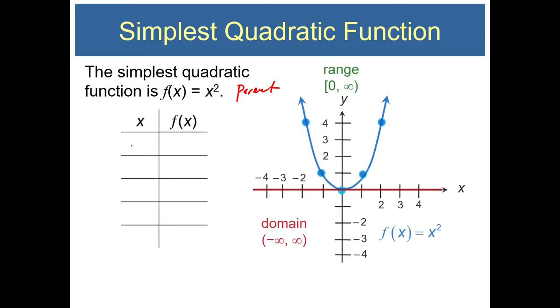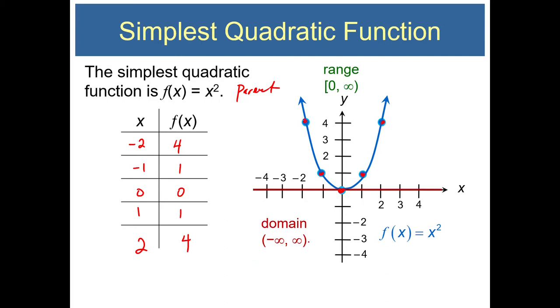So let's make a table. We'll say -2, -1, 0, 1, 2 for the left side, and these are the x values I'm going to pick. You could pick whatever values you want, but this is a good starting point because these are easy numbers to calculate. -2 squared is 4, -1 squared is 1, 0 squared is 0, 1 squared is 1, and finally 2 squared is 4. Now if I plot these points, I will get that nice parabola that I'm looking for.